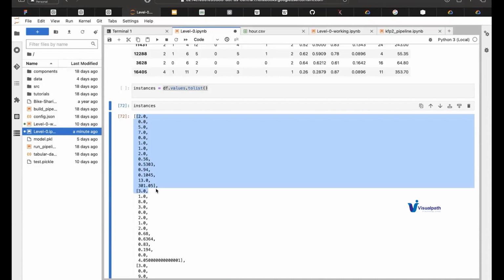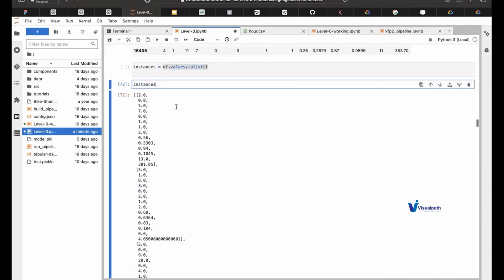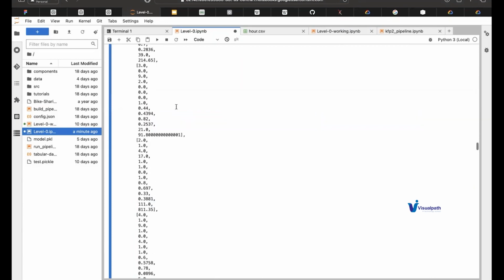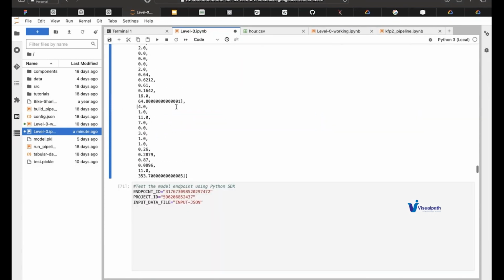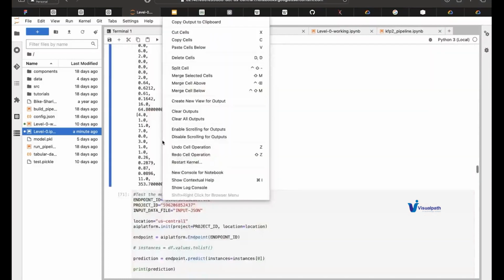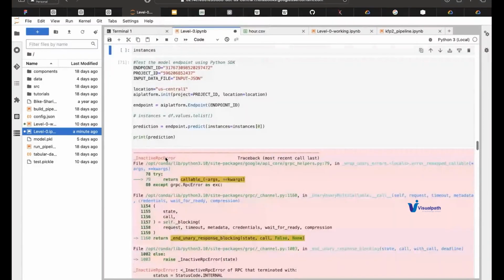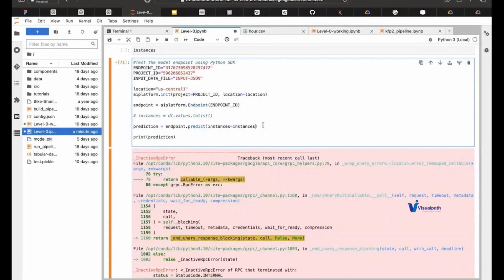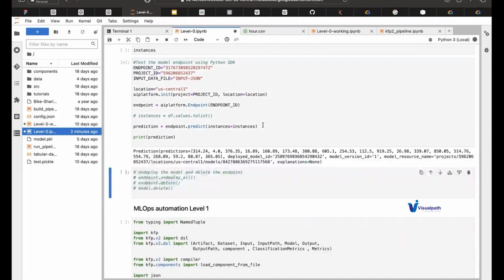So either, if you want, you can package this particular input into a 2D array, or what you can do is you can call the entire thing, which has 20 records. Okay, so 20 records will go as input and then 20 outputs will be there. Let's see, remove this one. Okay, we got the 20 outputs. So if you see, in a blink of an eye, it created 20 predictions.